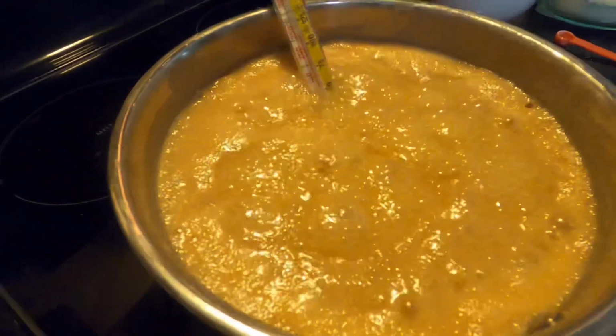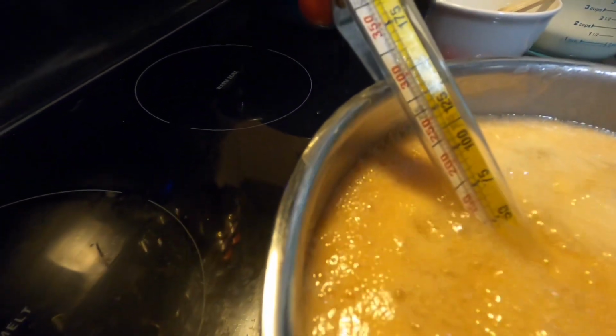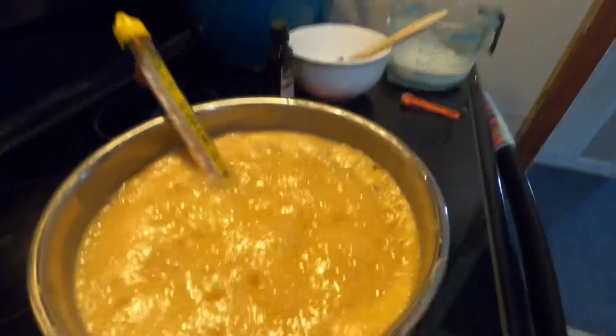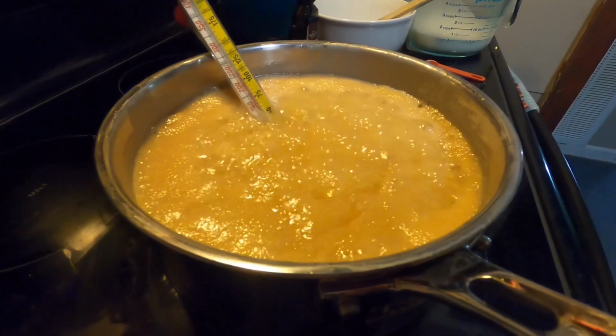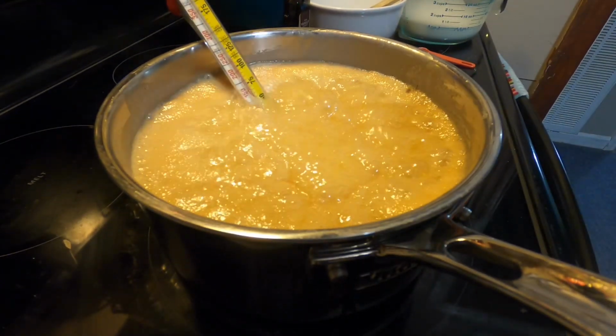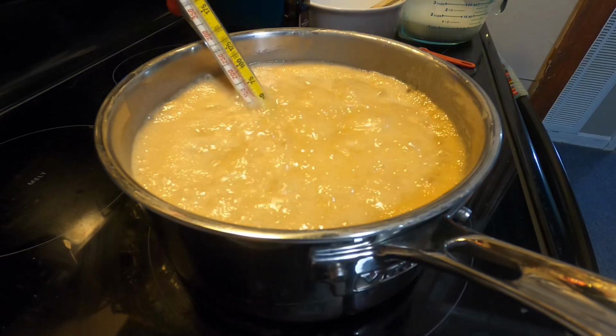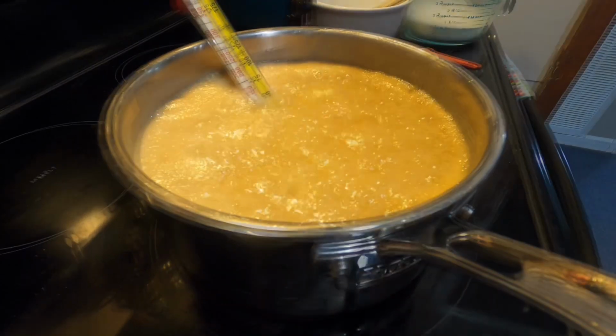And here I am at this point, still waiting. Just waiting, waiting, waiting. All right, now that it has gotten to the desired temperature, which again will be linked below and in her video as well as typed out for you. But once I've gotten to that temperature, this is the point at which we add in our remaining heavy whipping cream. So you're gonna see me do that and then you stir it in and go from there.